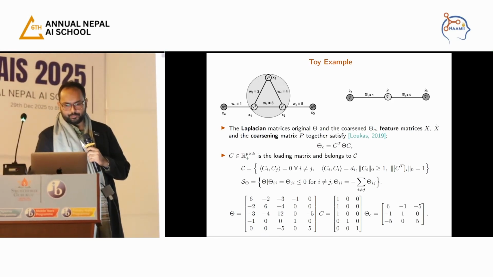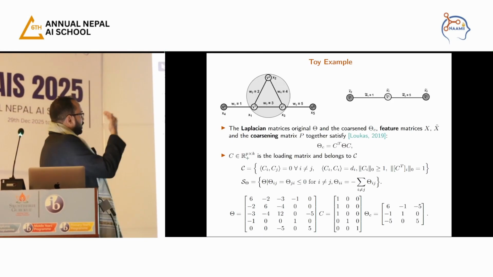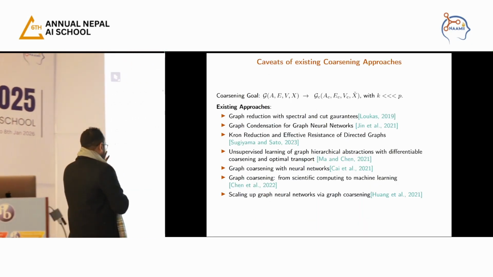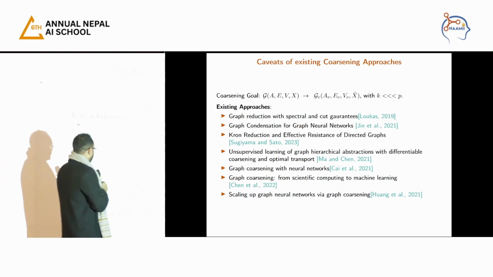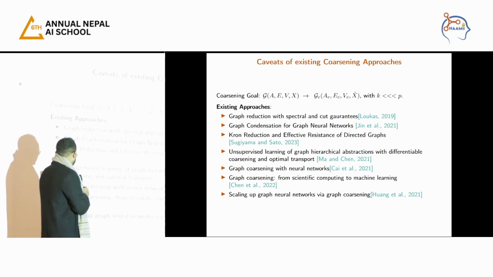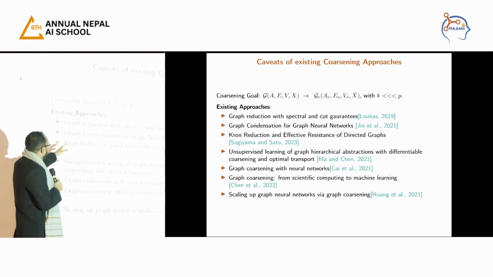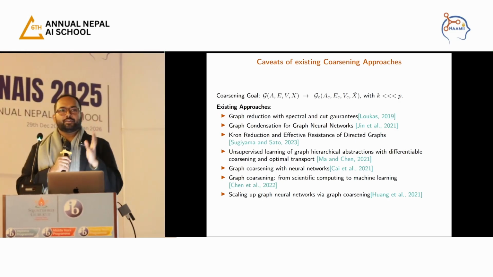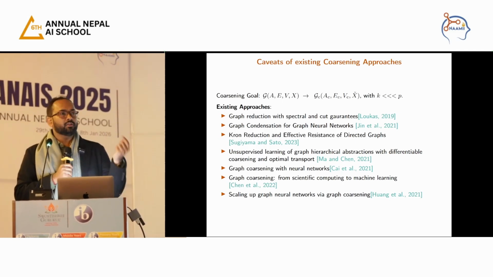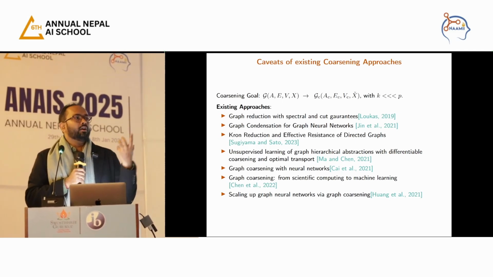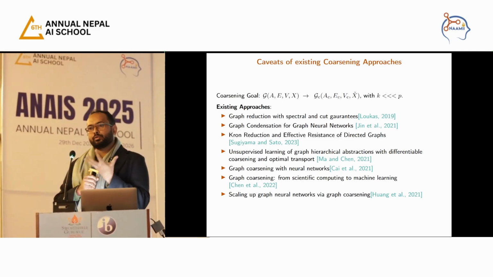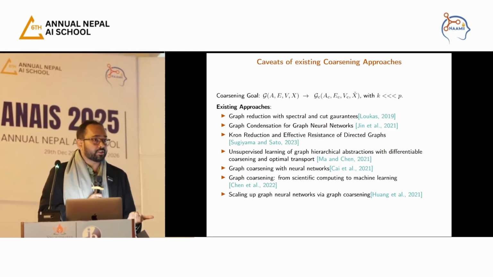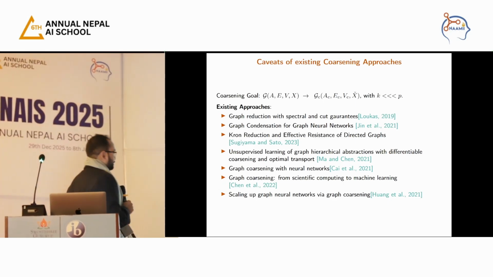Let's come together for a very brief look-up of the work that has been done so far in this area. Most of the work, I guess before this very recent work, was not dealing with features. They were mostly dealing with the graph matrices, not features associated with the nodes. So you have a graph and compress it. Now what we want to do is to also handle a graph where each node has features. Edges may also have features. Can you come up with a coarsening mechanism?